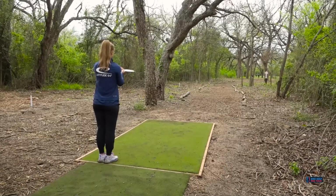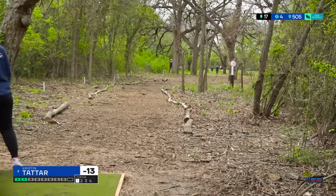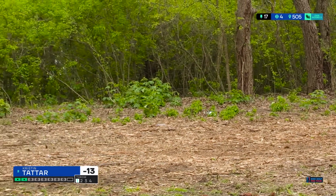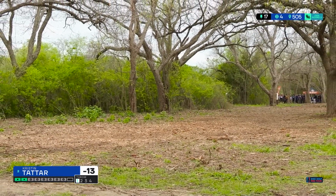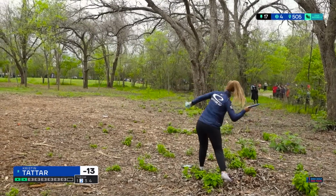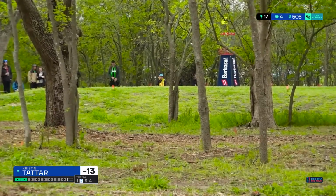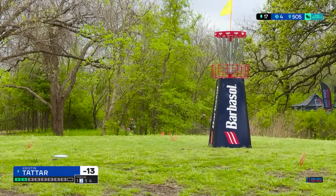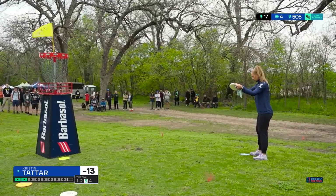Haven't seen a ton of birdies. Chase card check-in. Oh, speaking of, Kristen Tattar. Where have you been? Look at this forehand. It's perfect. That right side is the better side to be on as well. She's landed there every day. It just gives you a couple more options. None of them are great, but there's just more of them. Yeah, and it's safe the whole time. The backhand feels a little risky off the tee. Wow. She did the same thing yesterday. She punched through quite a few branches to park that one. That was sweet. Almost a carbon copy.